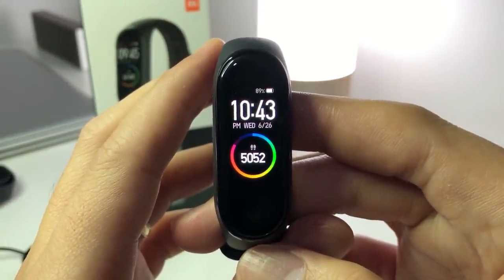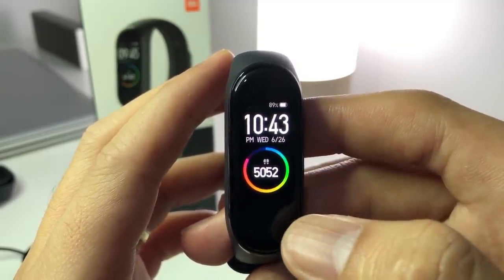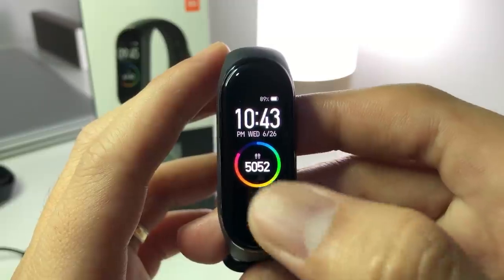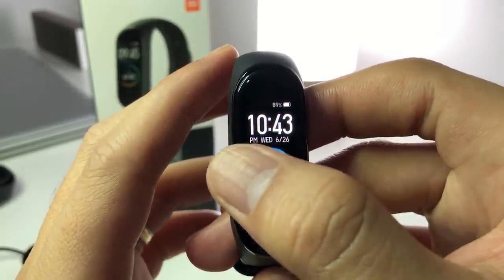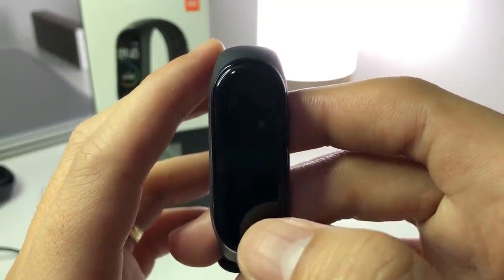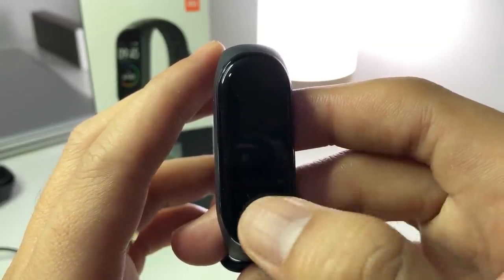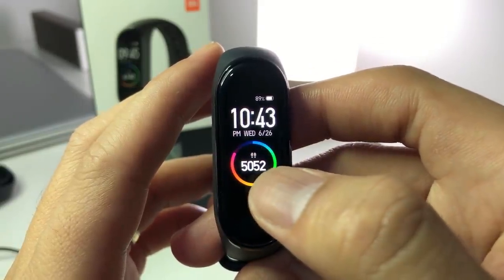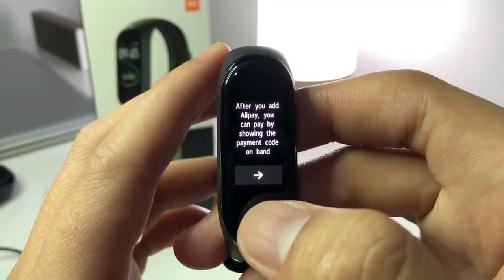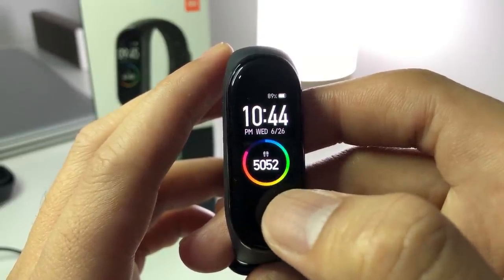So okay, we're going to explore the Mi Band 4. So this is its home screen. Okay, you can actually change the watch faces via the Mi Band 4, or you can use the Mi Fit app. I'm gonna show you later. Okay, so when you slide on the left side, there is this quick launch for the music control, which you can play, pause, skip, and also the volume control. So you can also adjust it from here. This is a Chinese version, so if you check on the right side, there's a quick option for the Alipay, but for the global version, on the right or the left, it will open the music control.